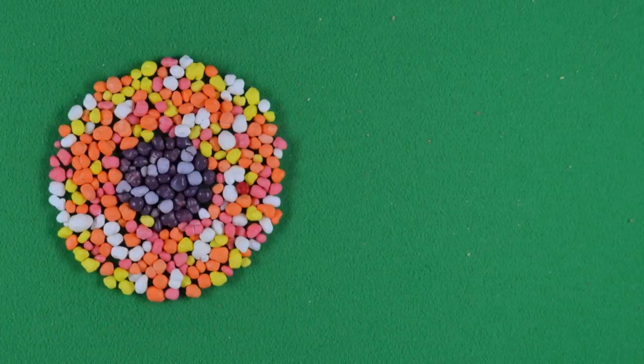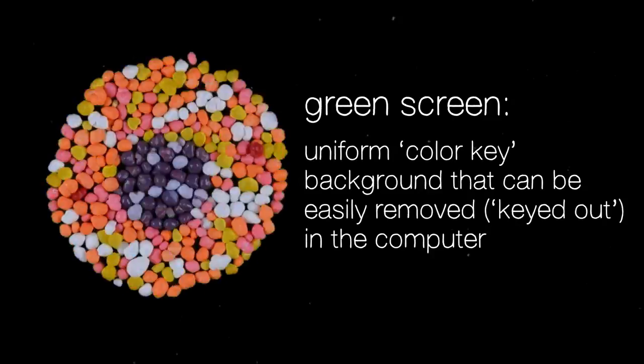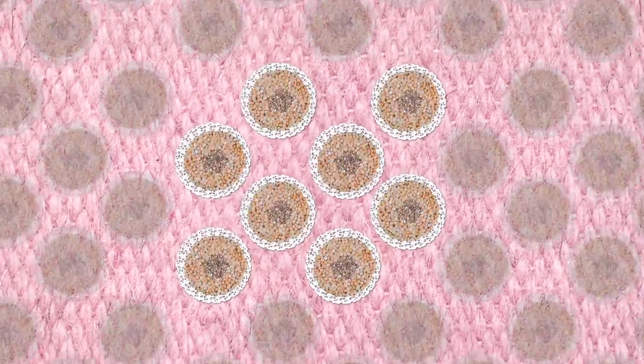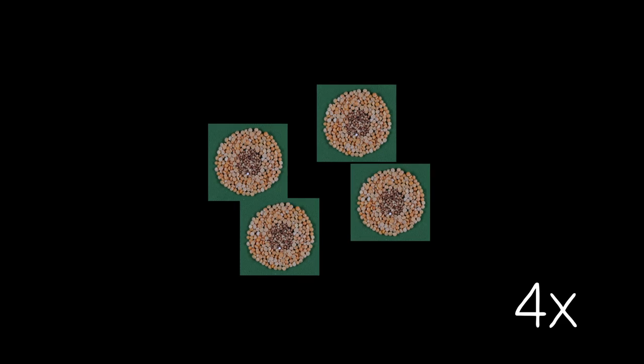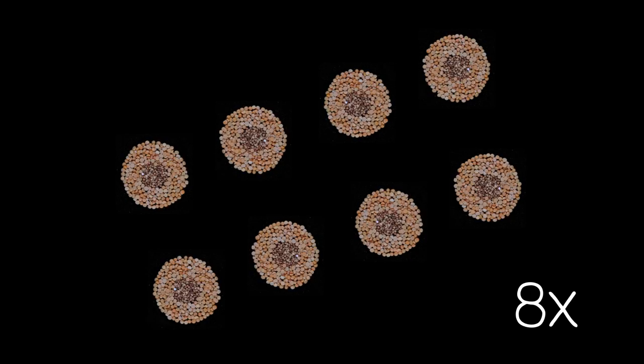We actually shot all of this on a green screen. The purpose was that, for example, in the scene where you see many cells dividing at one time, to actually animate each of those cells unanimously dividing at the same time would have been a lot of work. So the green screen allowed me to do a couple of cell divisions that I could then duplicate in order to show cell division two, then four, then eight. So you only basically have to record it once and then you can just duplicate it on the computer. Exactly.